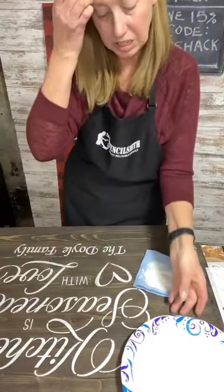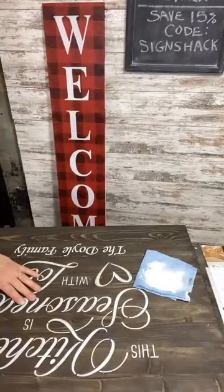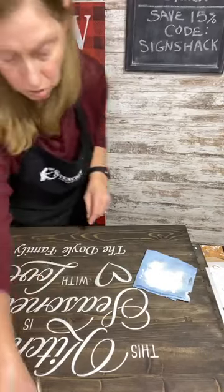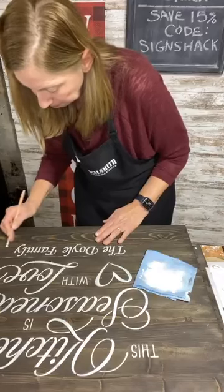So I'm just going to do that heart to give you a little demo. I'll go back and fill all my letters in later. I just don't want to do that right now because we did the personalization and that took a while. This is dry, so I'm just going to simply erase my chalk line.